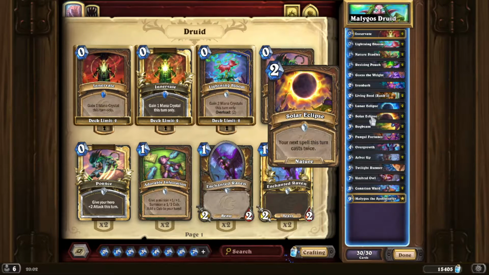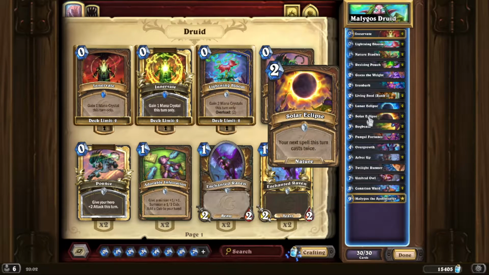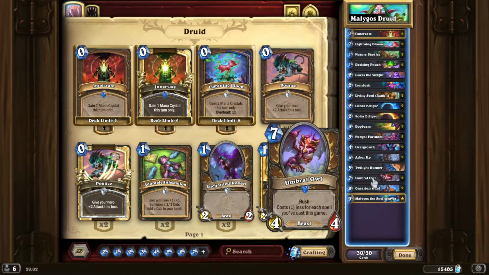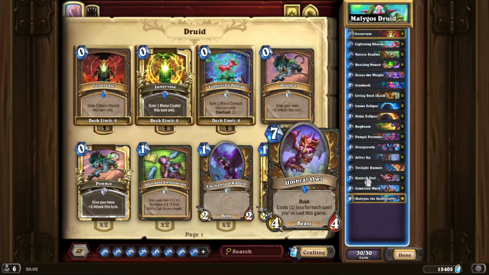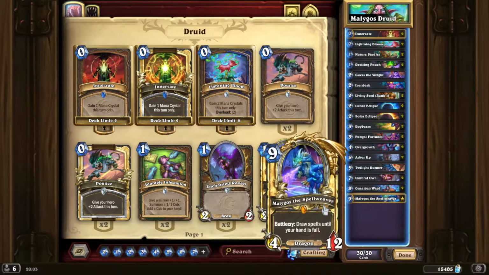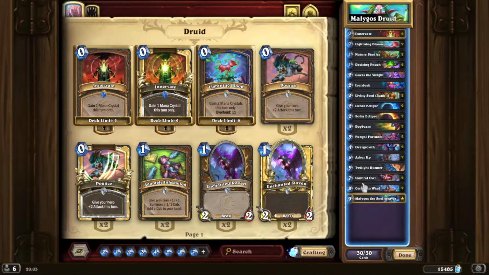Now, and you've got probably, I would say, this might be the most important card in the deck, Solar Eclipse. It just synergizes with so much. Solar Eclipse, Arbor Up, I'm sure all the Token Druid players know about that interaction. The nice thing is you can play a Solar Eclipse, which can reduce the cost of an Umbral Owl down from 1 to 0. Quickly play the Umbral Owl, then play the Arbor Up, and you get the double buff on the Umbral Owl as well. Get yourself a nice 8/6 minion. Just throw a casual 8/6 in with Rush, in the middle of your Solar Eclipse Arbor Up combo.